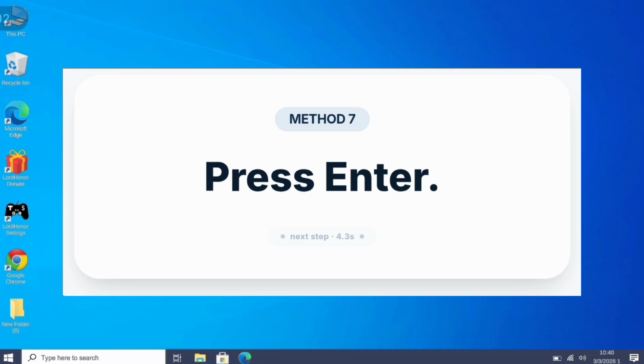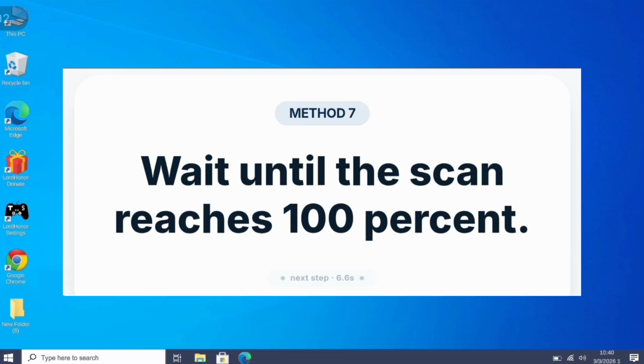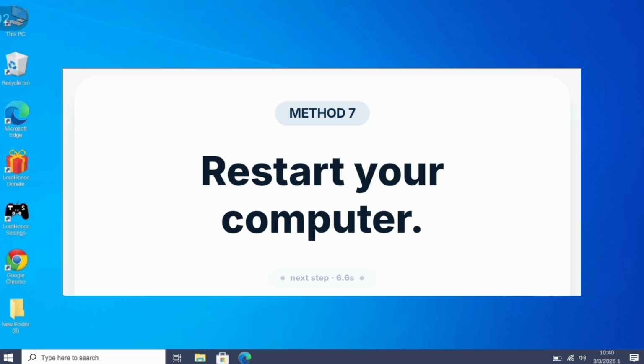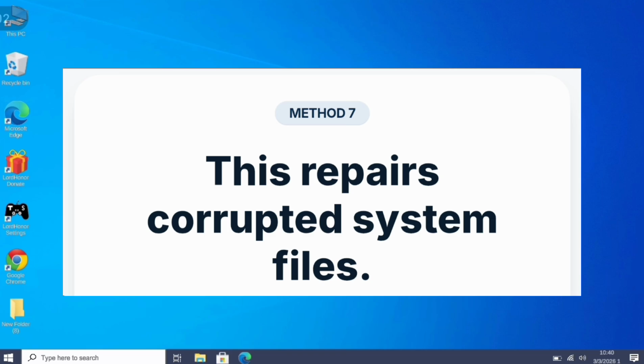Press Enter. Wait until the scan reaches 100%. Restart your computer. This repairs corrupted system files.